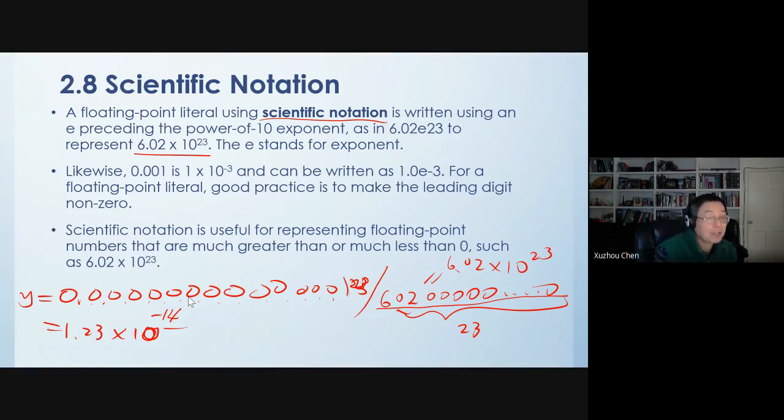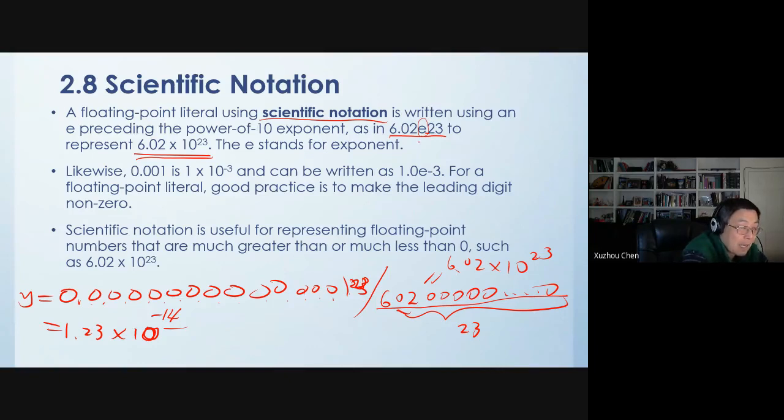Okay. So that's scientific notation. It allows you to represent an extremely huge number or an extremely small number. Now in Java, instead of 6.02 times 10 to the 23, you can use 6.02 E23. E basically represents the power of 10 exponent. Okay.